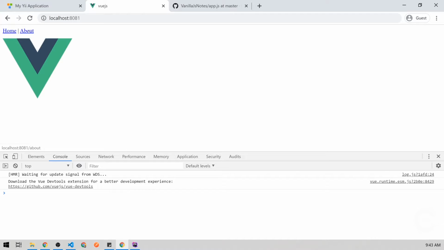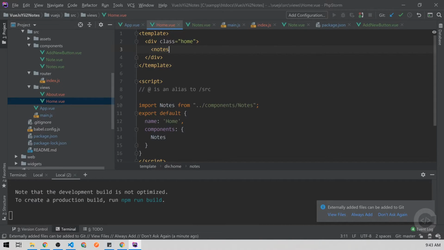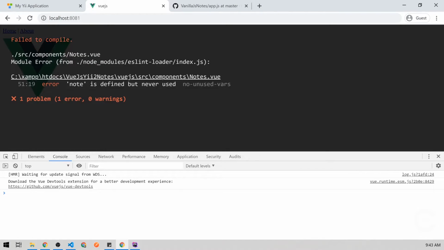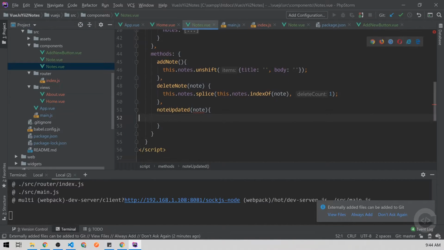So we have home and we have about, and the navigation works absolutely fine. Now in the home view right here, we can use the notes component. We get a warning: Notes is defined but not used in the notes component. That happened because here I'm including notes but not using it.